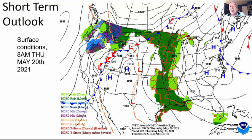But because of this high and because of a lot of dry air aloft, it's going to have real difficulty making it to the south and east, over the areas that really need it. And we saw a good example of that yesterday. A lot of the precipitation that moved into the state from the south basically vaporized, and most areas got sprinkles or very, very little. Most areas remained dry. That's going to continue over the next several days, unfortunately.